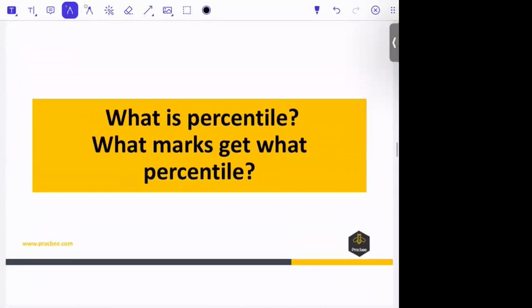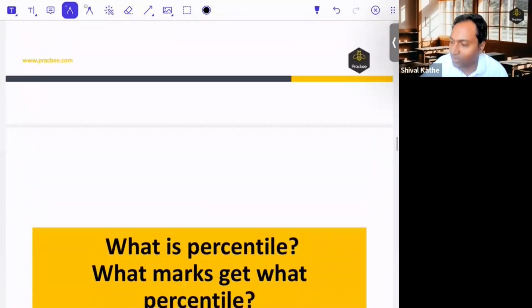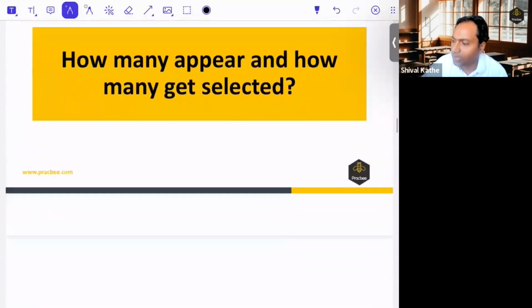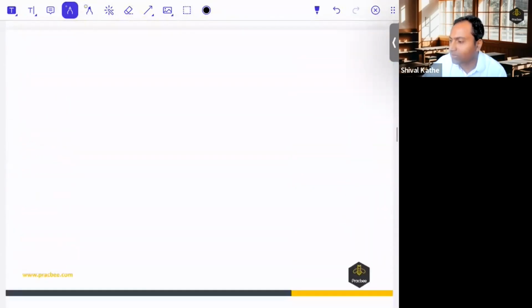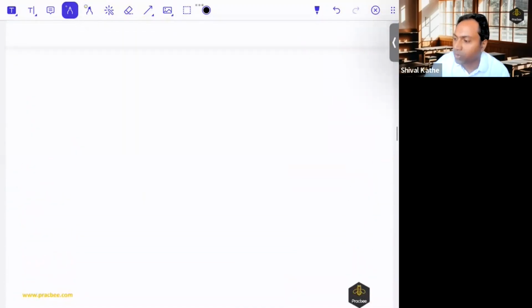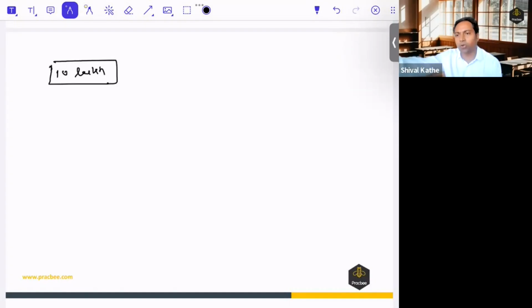Yeah, thank you. So now what is a good result when we are talking about the JEE exam? This is one of the questions that I get, and how many students appear, how many get selected. So I will give you some stats and some percentile in one go only. Let us say that there are 10 lakh students appearing for the JEE examination approximately every year. It is 15 lakh if you talk about NEET. It is 10 lakh if you talk about JEE.